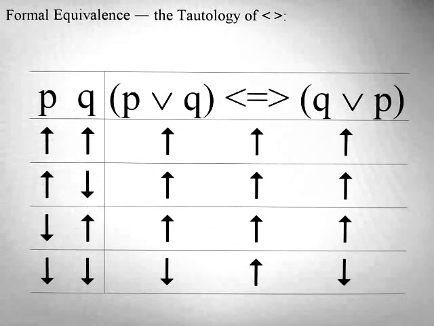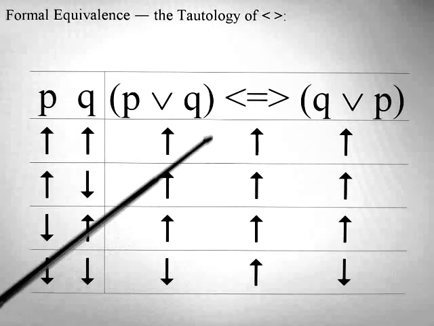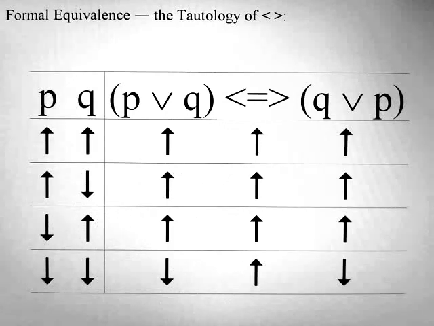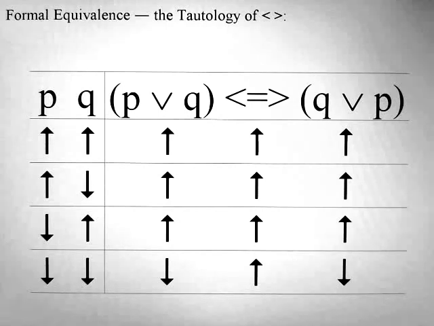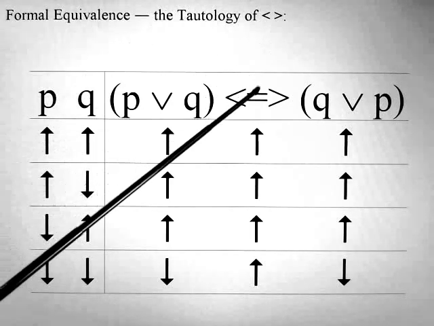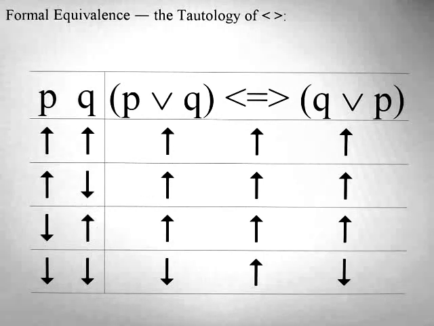There are only 4 possibilities of combination in true and false for these two things. Under all of those possibilities, this statement turns out to be true, and so it cannot possibly be false. It is necessarily true to say that P or Q is equivalent to Q or P, and that is what we call a tautology. As we will see in Lesson 2, we will develop a set of tautologies, some of them what we call formal equivalence, such as this, but others, or at least one of them actually, a type of formal implication, and that will constitute our deductive system.